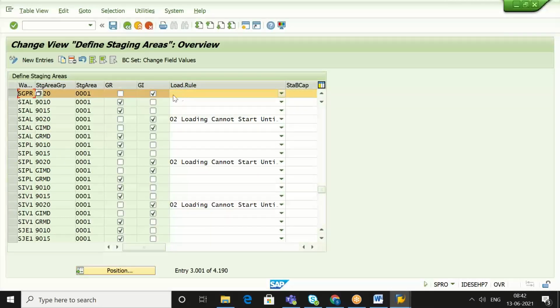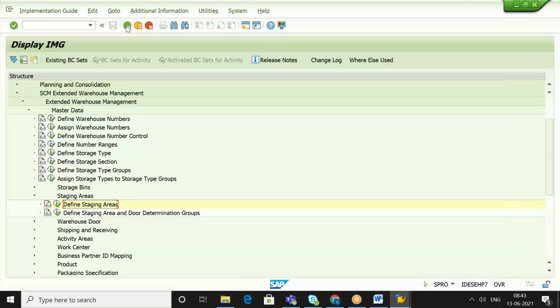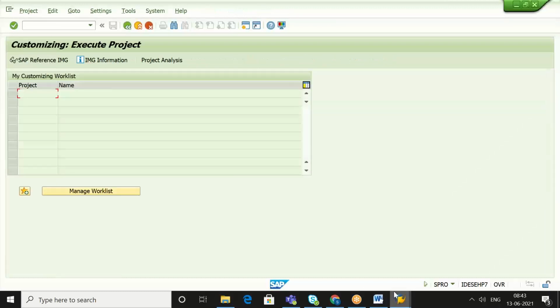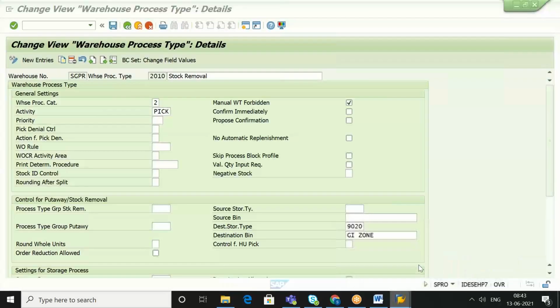Okay, so this you have to maintain. From here, now come to warehouse process type, and here in the process type you have to maintain the storage type and storage bin. Okay, this is the destination storage type and bin.